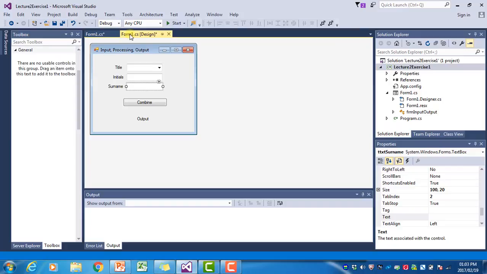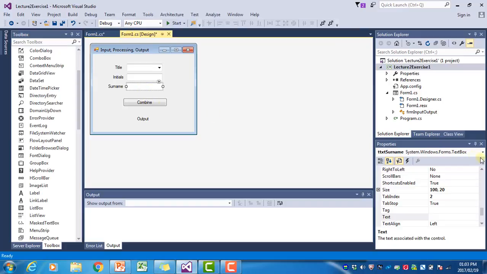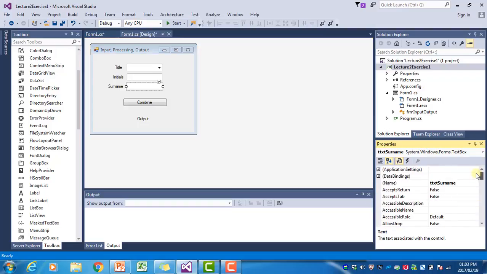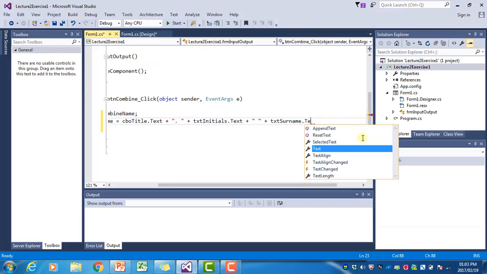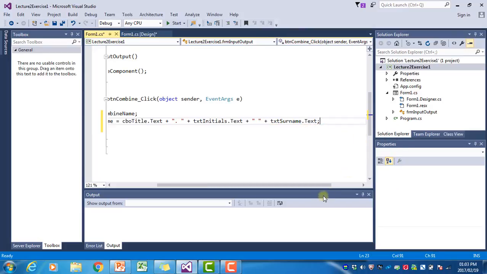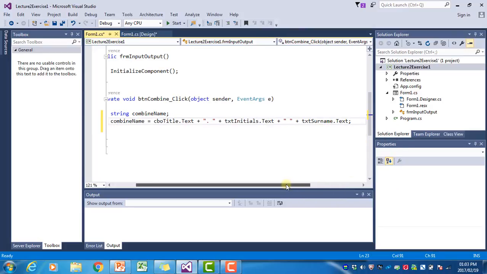So I'm going back to the form, I select surname, and over here you can see I started the name with 2 T's instead of 1. So I'm just going to fix that and remove one of them. So now I'm going back to my code, and now if I type txt, txt surname will come up, and that will be the last part of the combined string.